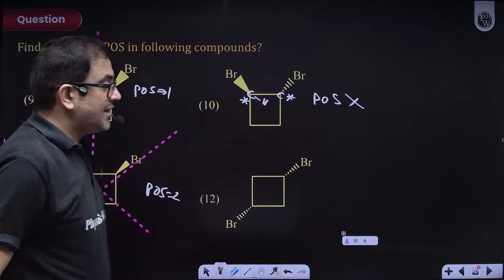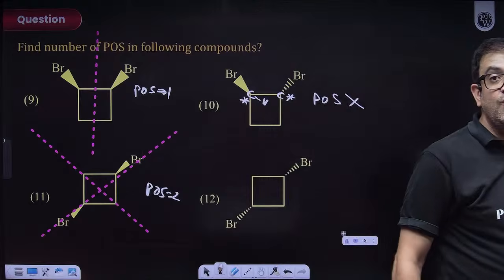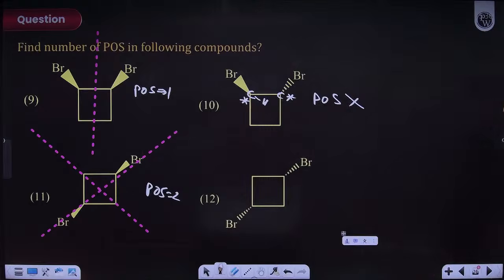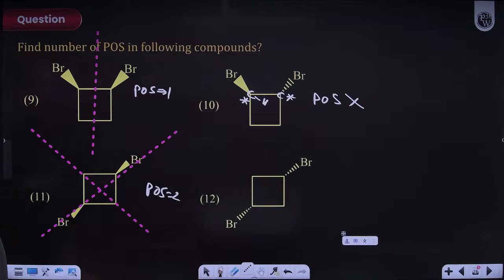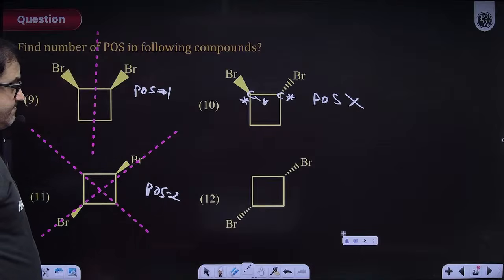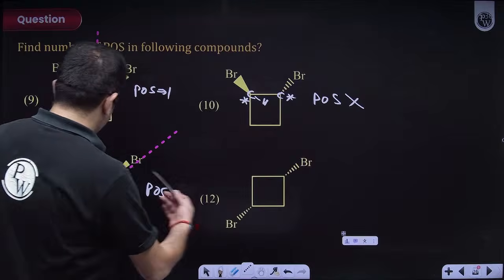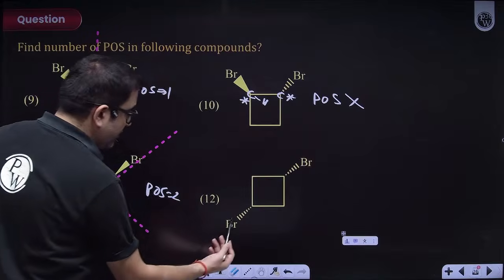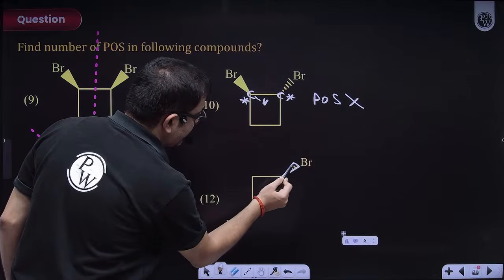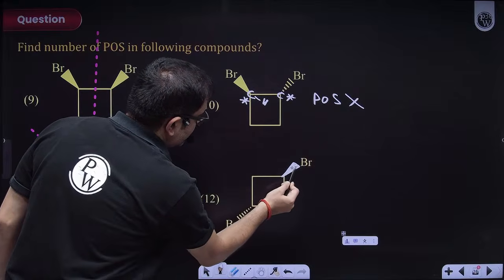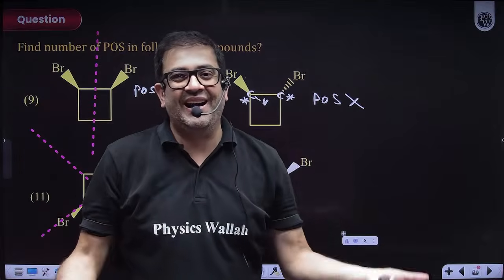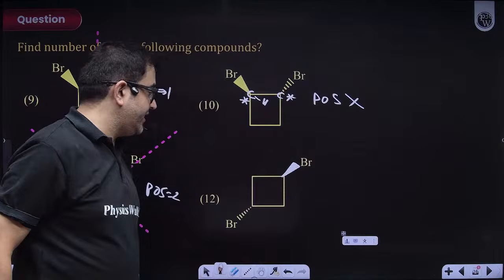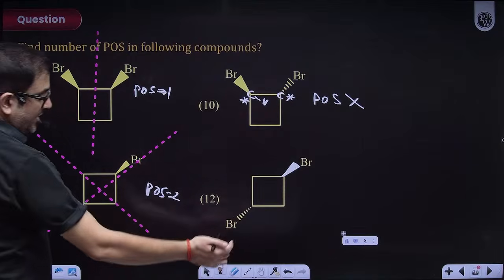Now, what about the last one, beta? What about the last one? Sir, come on. No, this and this are the same. So let's do this because this is dash. So let me make this a wedge, or else there is no difference. I'm just modifying the question because this and this will otherwise become the same. Sir, up or down hardly matters, no. So that's why I'm just changing it, because otherwise that will become the same question.